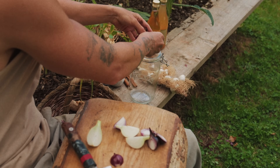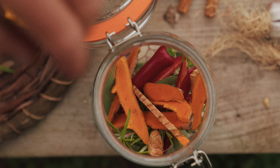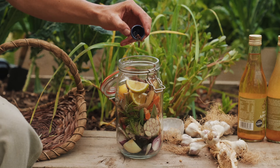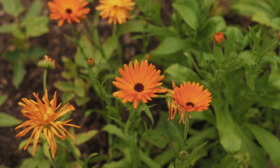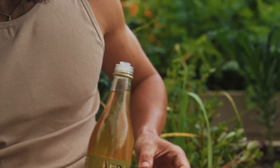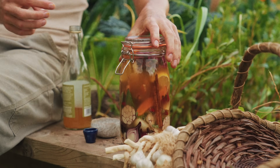All you need to do is chop up your fiery ingredients and get them into a big jar. I'm throwing in onions, a load of garlic chopped in half, homegrown herbs — sage and rosemary — plus fiery chilies, fresh turmeric, ginger, chunks of lemon, and some beautiful spices: cinnamon sticks, star anise, and cloves. I'm also adding a couple of flowers — calendula and yarrow — super medicinal, super healing plants. Then get the raw apple cider vinegar in.